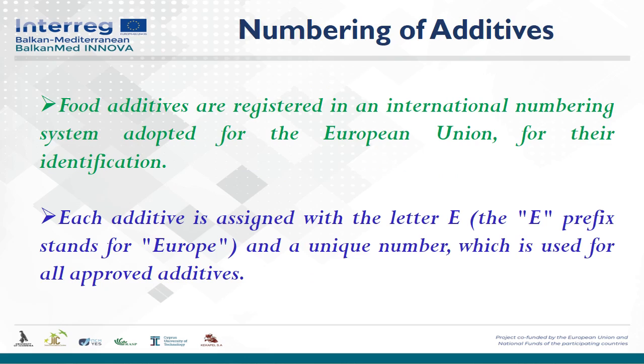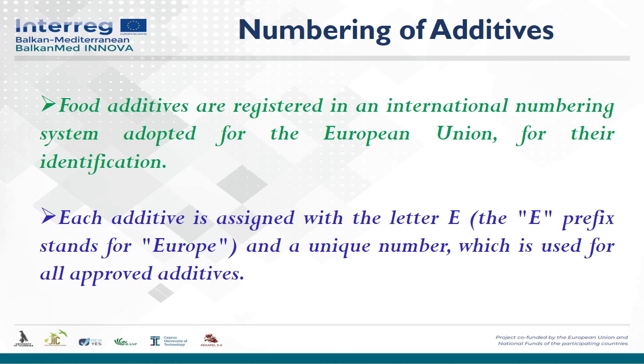Well, as I have mentioned earlier, before using additives, it is important to do toxicological and technological testing. The addition of food additives cannot allow the decrease of nutritional values of the food. While the number of additives approved and used in the food industry has increased greatly, how can people understand that these additives are used in a specific product? How can we know which additives are used in the product that we are eating?